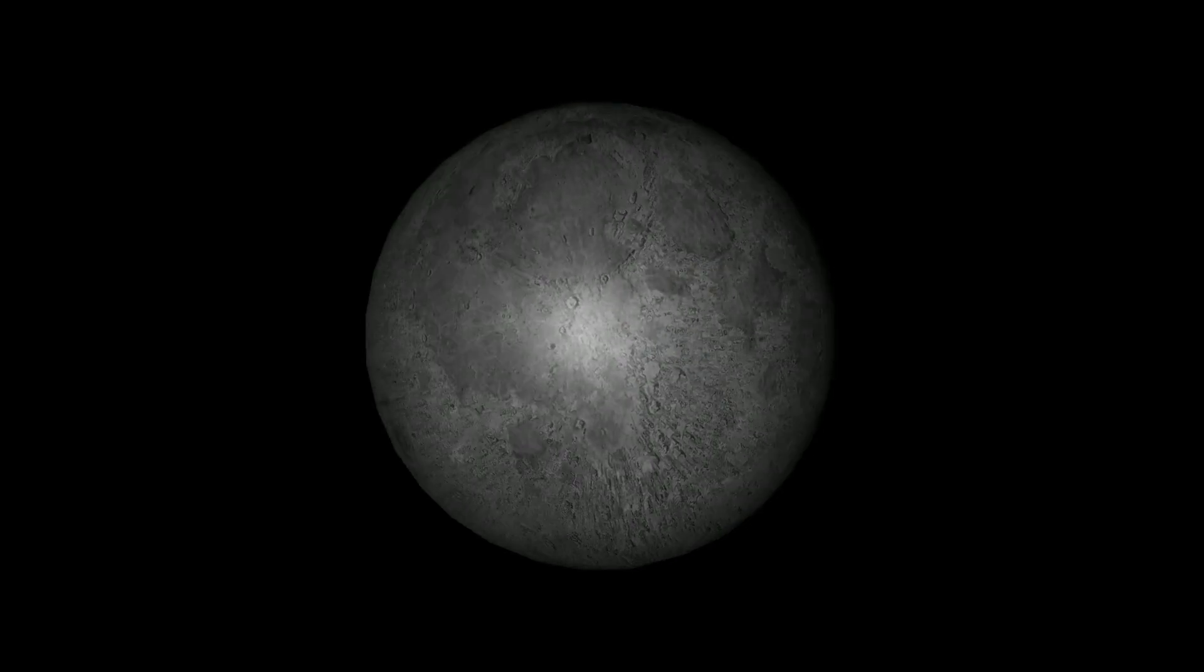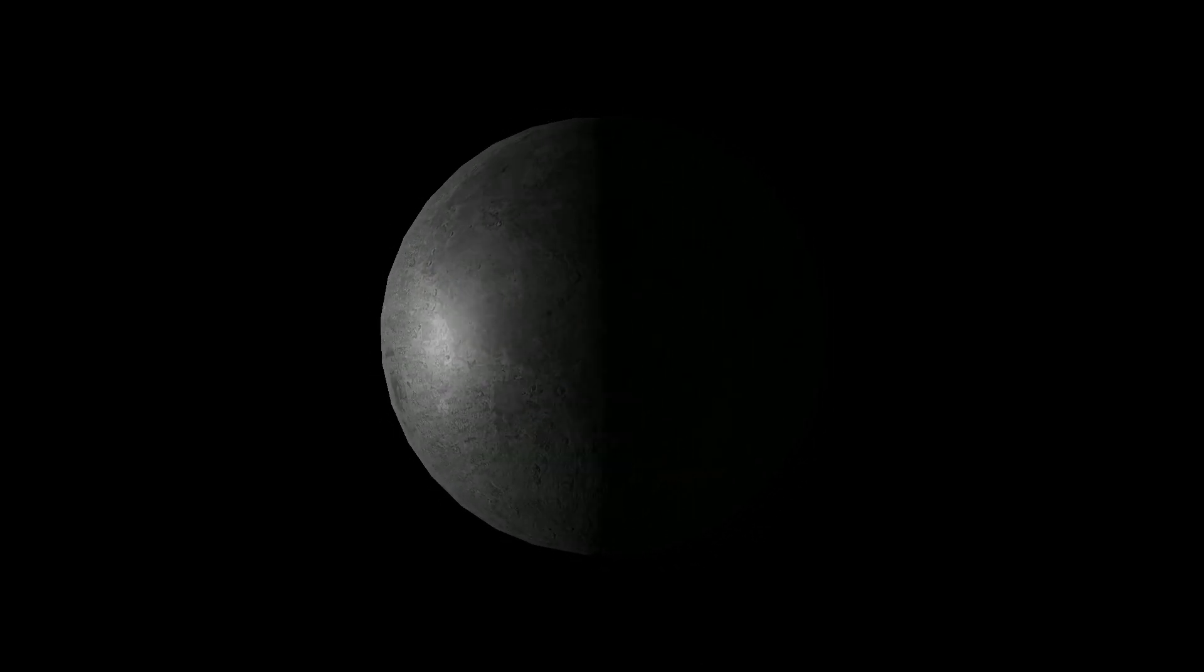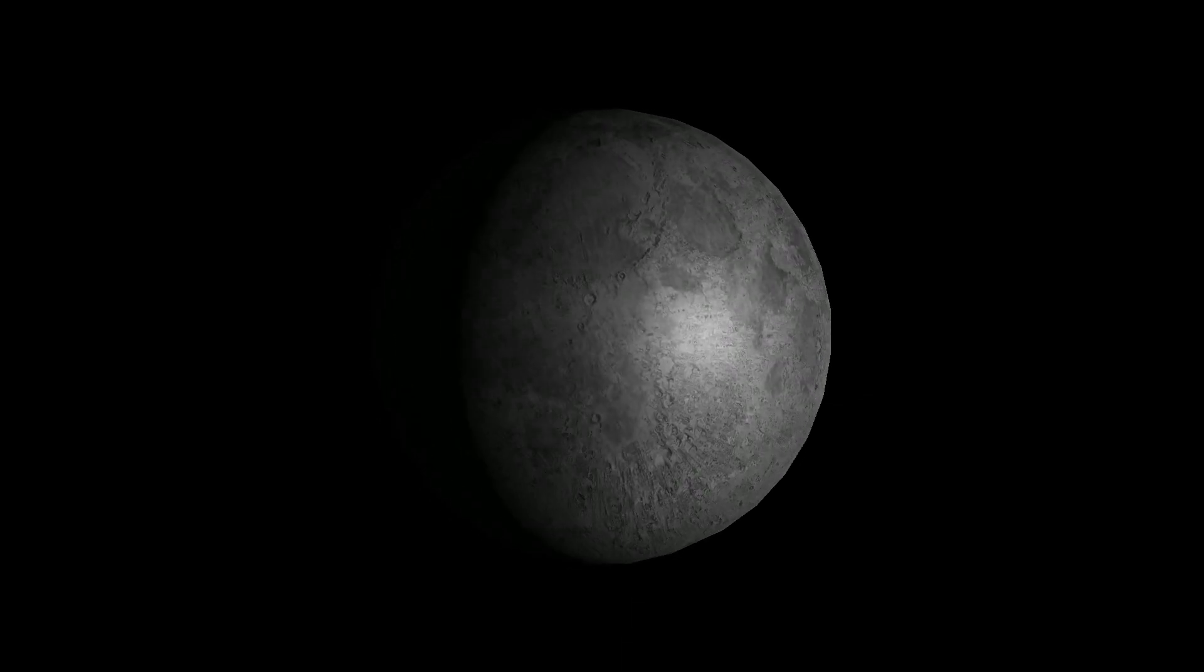The rotation therefore happens at the same speed as the tempo at which the orbit would turn the other side towards the earth, and in this way the same side is always facing earth. However, the effect of this slight tilt is that the moon shows a little bit extra of the dark edge as it runs through its cycle.